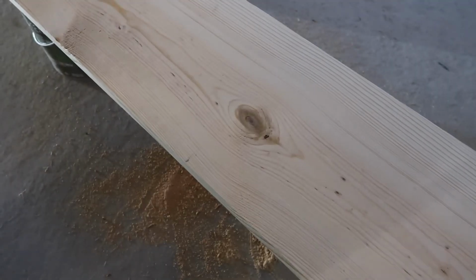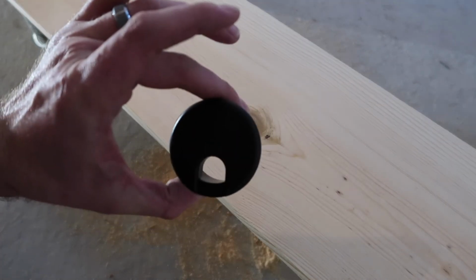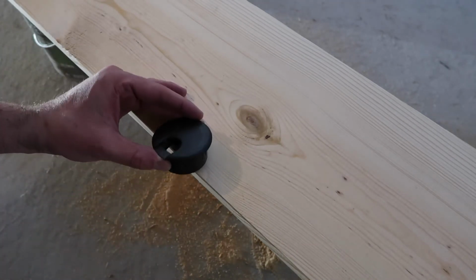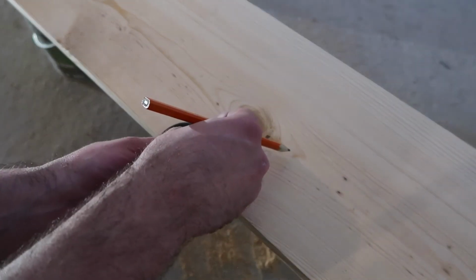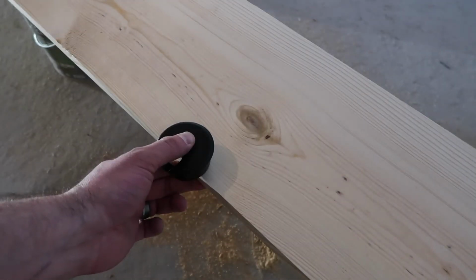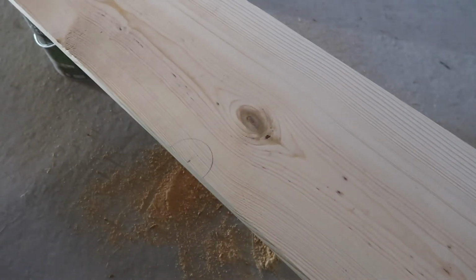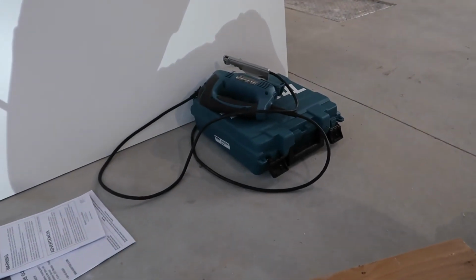Okay, so I made my 3 marks where I want my little half circles, and I'll use this furniture desk hole cover as a template basically to trace. And again, it doesn't have to be perfect, and I'll definitely have to come back and sand this. I'll hold that roughly on my mark, pencil around it, then I've got a half circle, and then we'll use this guy over here, the jigsaw, to cut those out.